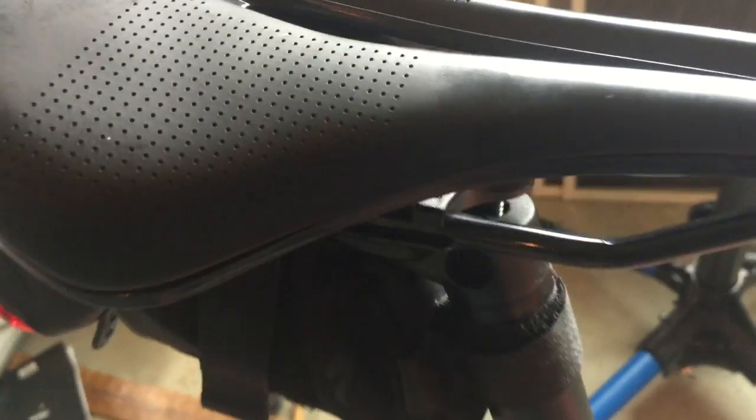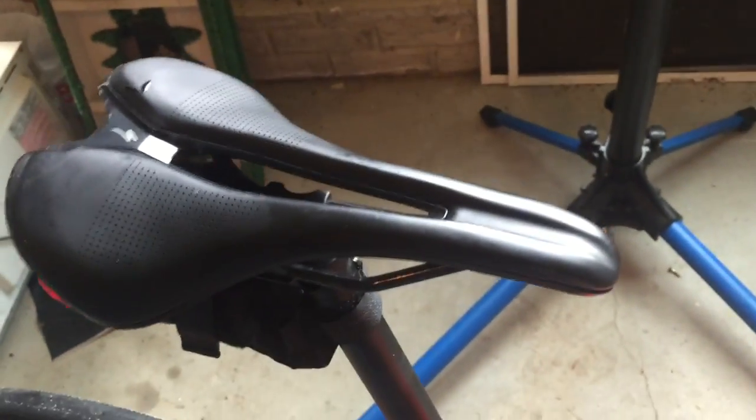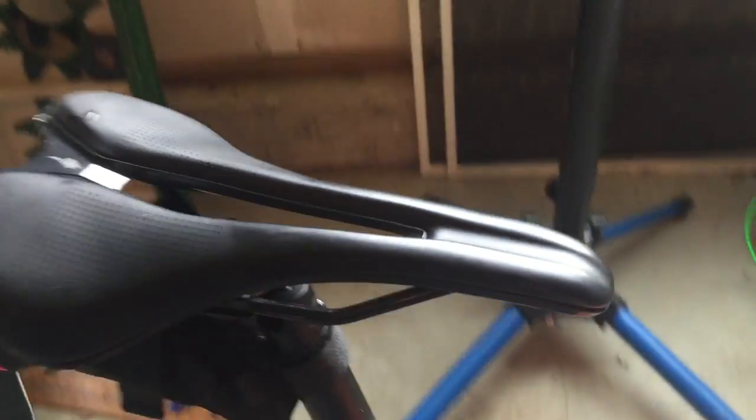This one is the Roman Evo, I believe. I forget how much I paid for this, but it's more comfortable, and I think it looks better too. So it's kind of a win-win on that.